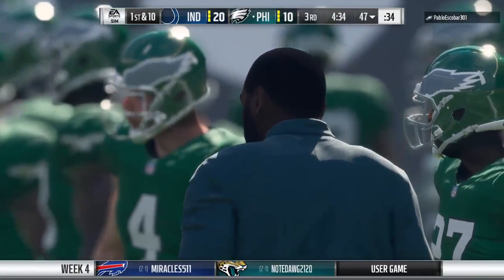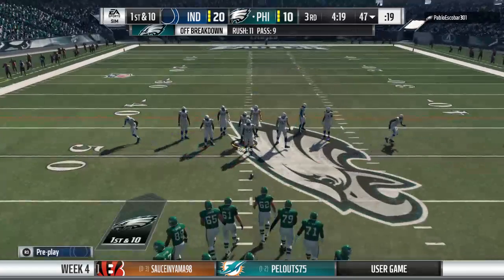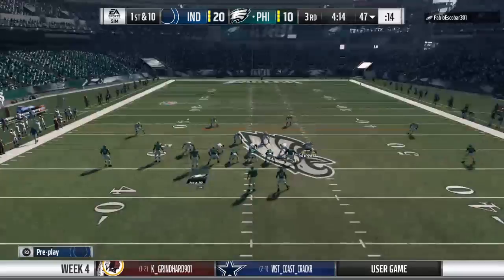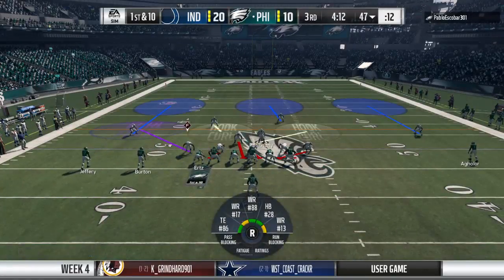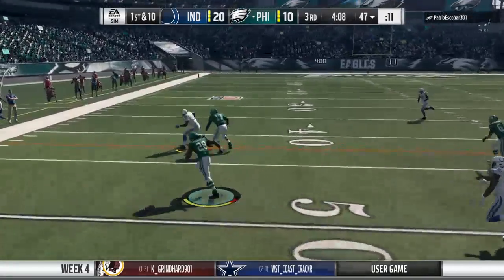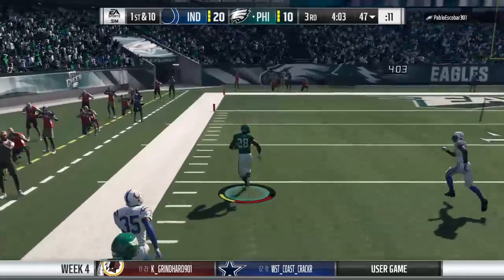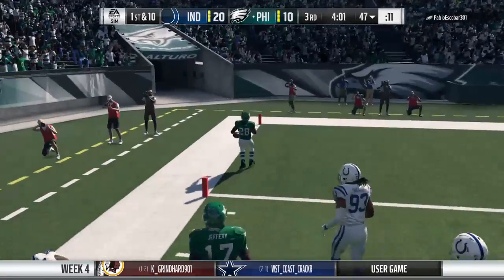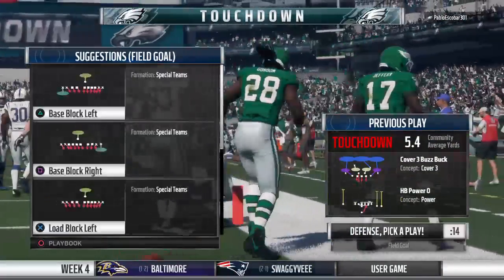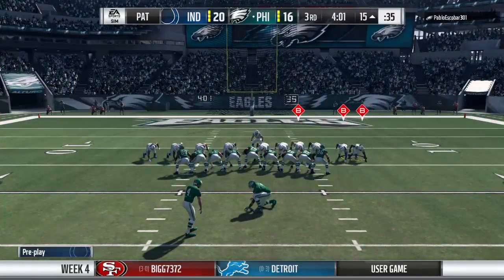That good for 22 and a first down. And that's why defense coordinators always preach 11 guys to the ball. Because sometimes you have a missed tackle, but if you have a swarm of guys around, less room for them to roam even after the first missed tackle. In this case, tackle was missed, plenty of open field to get after that. Finding room inside the 40. There goes Melvin Gordon. Touchdown, Philadelphia. Melvin Gordon, his 4th touchdown on the year. And the Eagles have cut it back within a score.